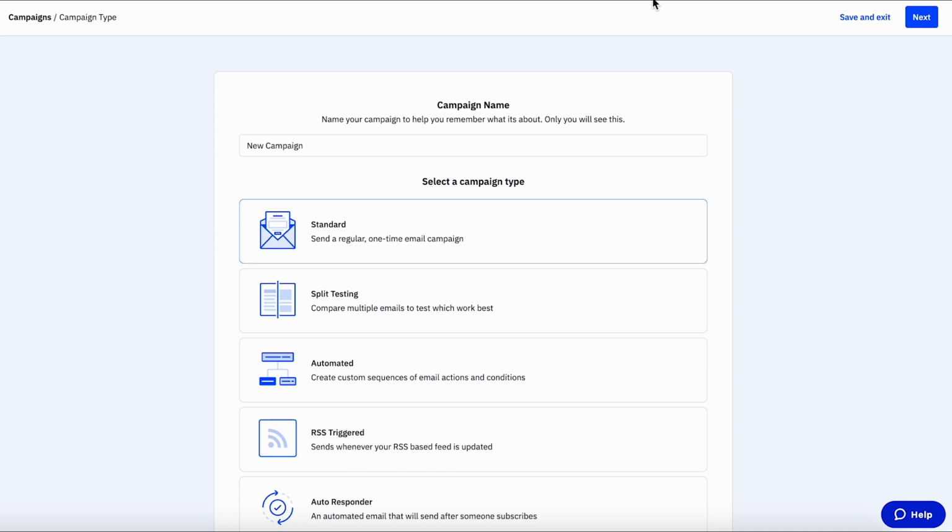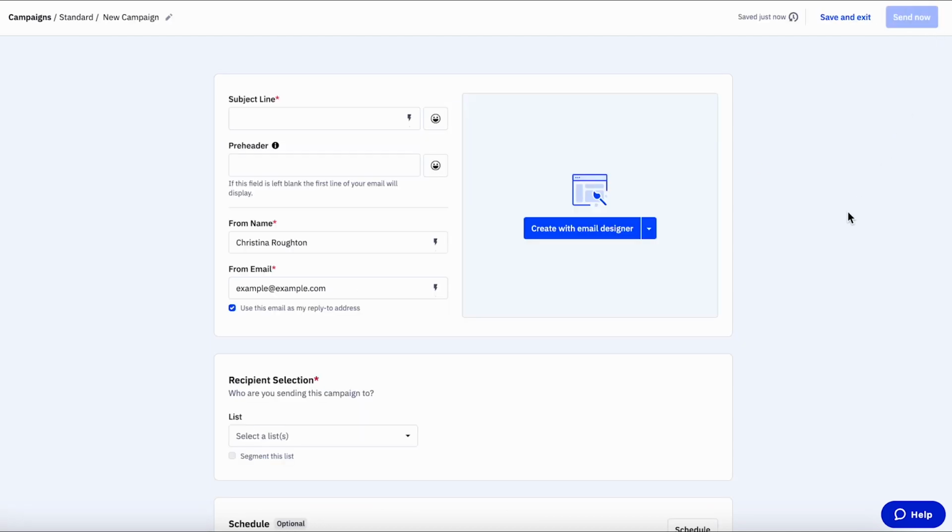So starting off, when you go in to create a campaign, we will be adding a new default naming convention. This just saves you time in case you want to name your campaign later. You can always change this name on the campaign type page within the designer or within the new flow itself. Once I click next, you are navigated to our new campaign flow. You can either jump in to the design first, or you can jump in and do your campaign details first. The choice is yours. For the sake of this demo, I'm going to go ahead and fill out my details.